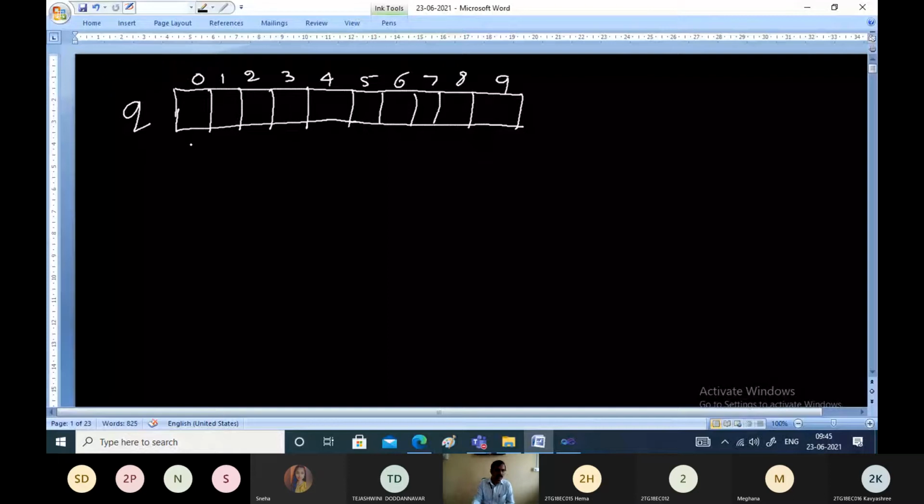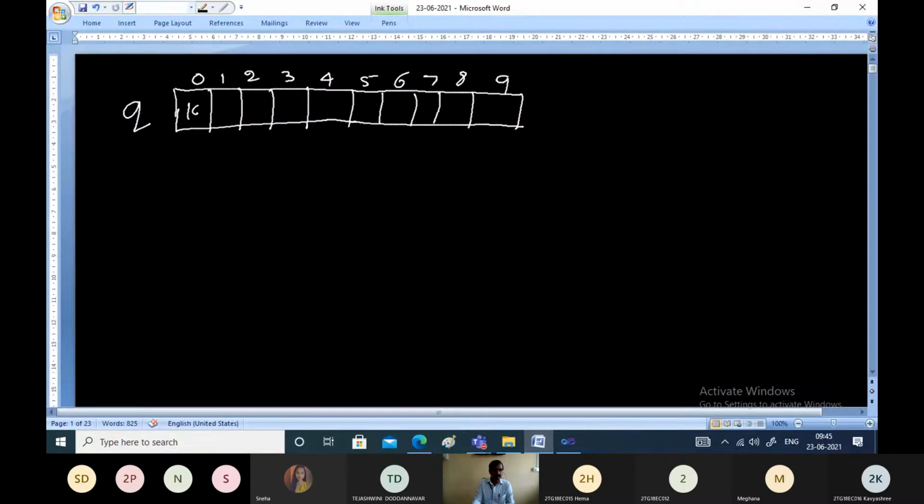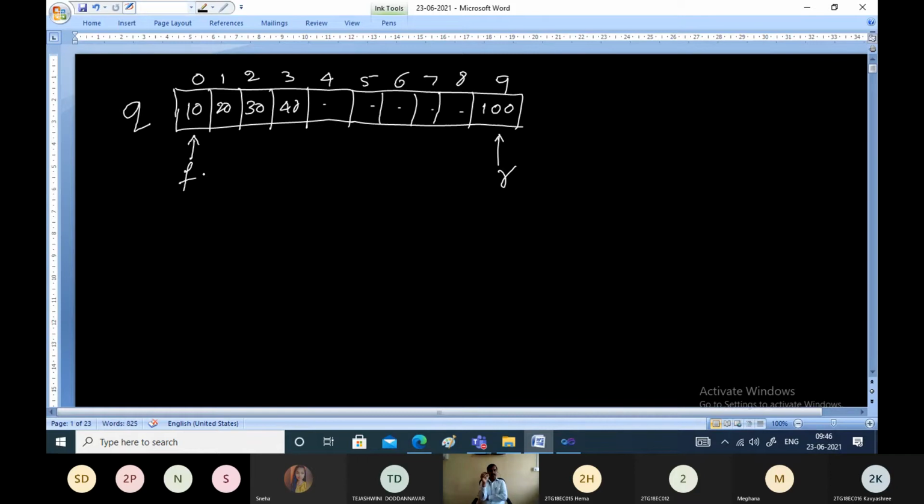Now, assume these are the elements: 10, 20, 30, 40. You have inserted all the numbers and then at the last you have inserted 100. In this scenario, the rear end is pointing to this location and the front end is pointing to this location. This is the scenario when we have declared a queue and inserted 10 elements into the linear queue.